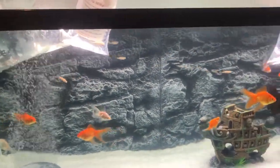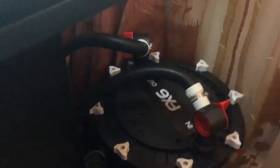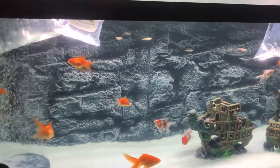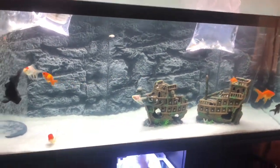You can see we have some zebra danios in my goldfish tank, a golden bristlenose plec, and some longfin zebra danios all acclimatising in my 90-gallon aquarium, which is beautiful. I also have the Fluval FX6 filter, which is probably one of the best filtration systems — it filters around 1,500 litres per hour, so it actually filters about 4 to 5 times more than the tank volume. That's why the water is crystal clean. I am having a bit of an issue with ammonia at the moment — it's going up to 0.25, so I do about 50 to 75% water changes every other day.